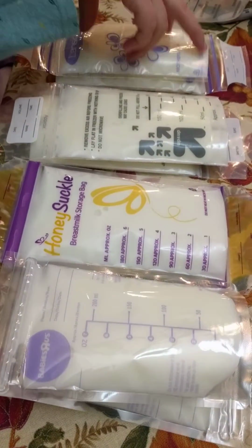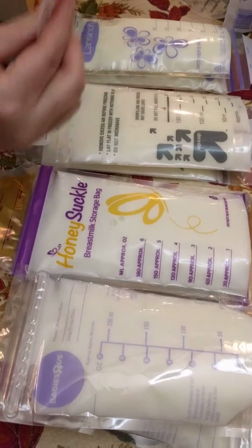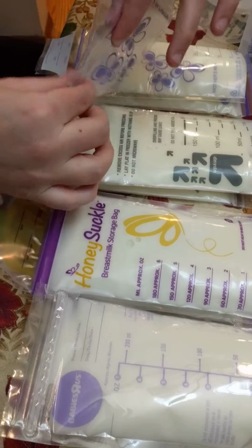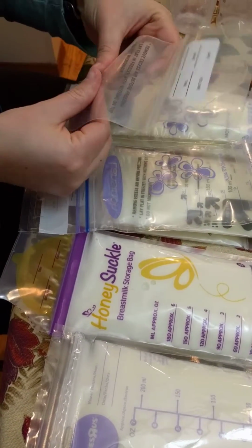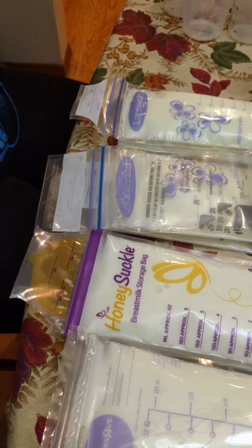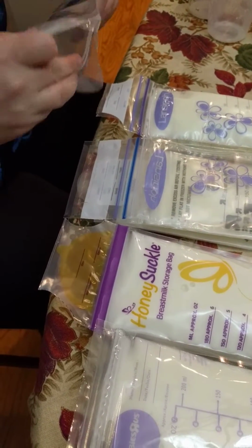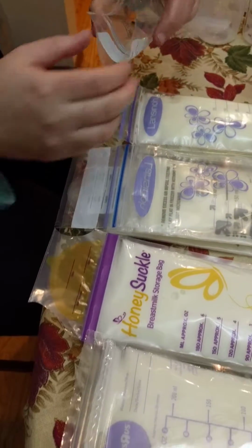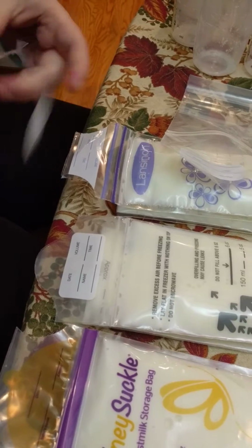But the Lansano, the quality of their bag has just gotten a little bit thinner over time, so that now you feel it, and it feels kind of like a very flimsy Ziploc. But these feel a bit more sturdy. The Target ones and the older Lansanos felt a lot more sturdy as well. So the plastic feels a little bit thicker.